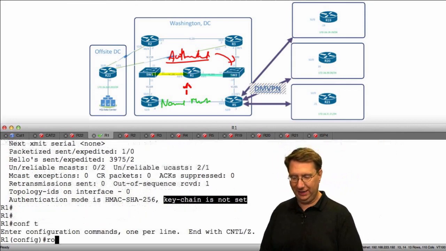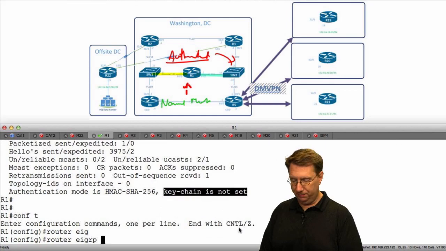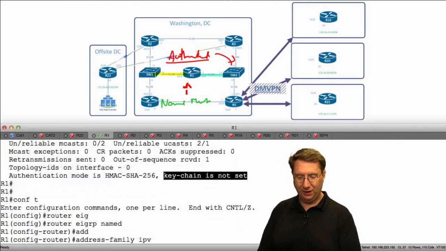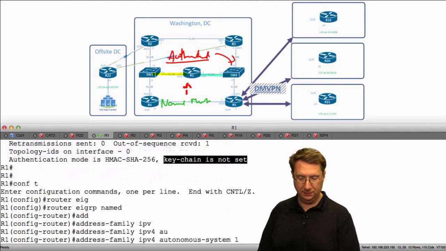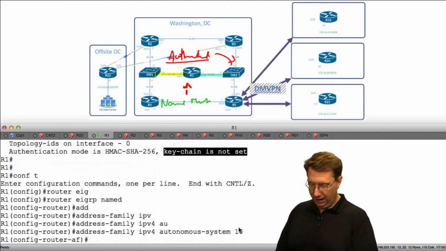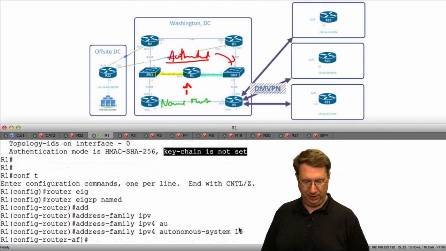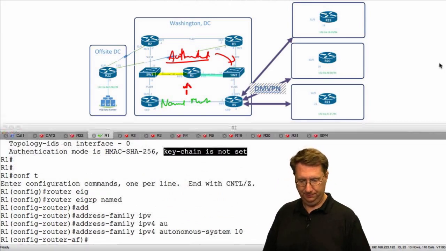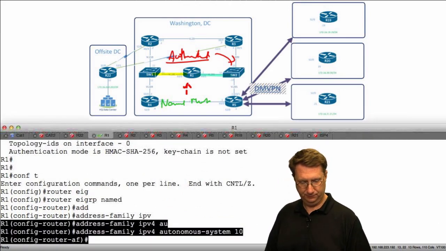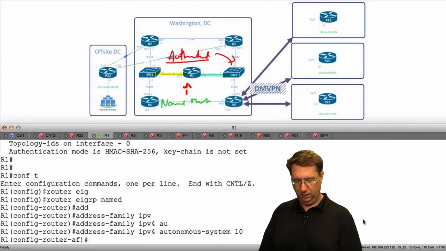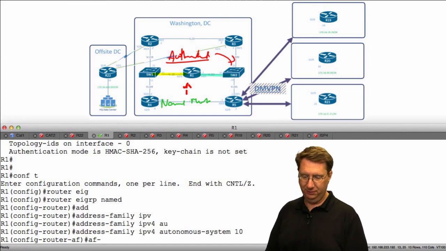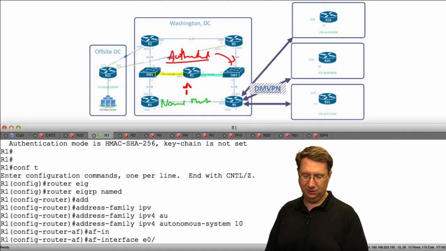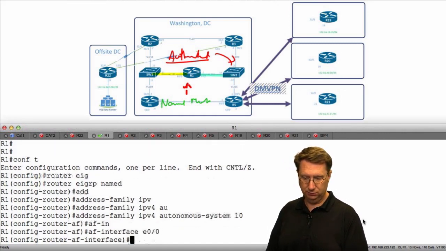So if I say config T, router EIGRP named, address family IPv4, autonomous system 10, and then I'm going to say AF interface E0/0.